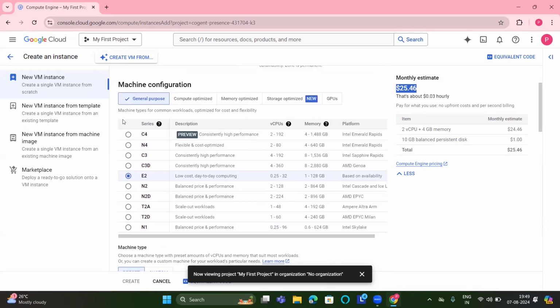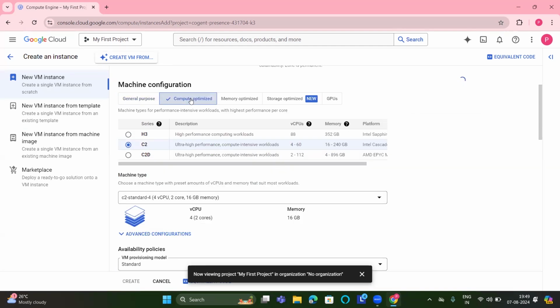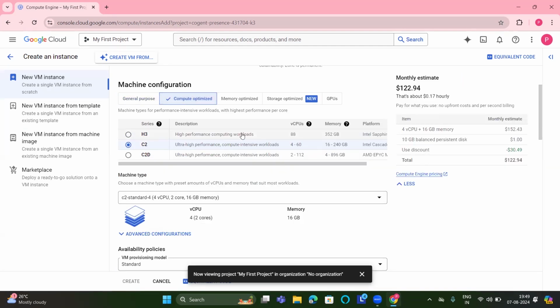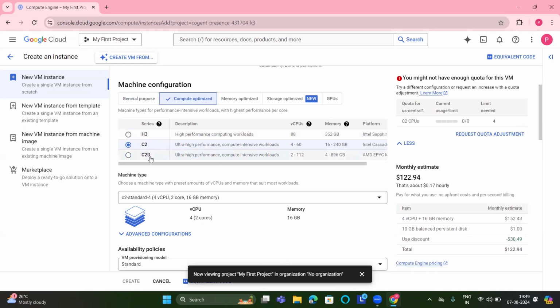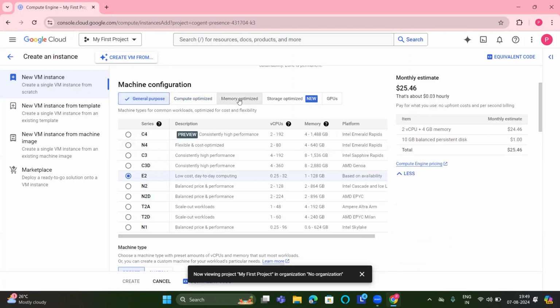Then this one is very, very important. These are your instance type, server type. Which type of server are you going to take? How will you decide? This is presented very systematically in our GCP environment. If you are looking for general purpose, you will go with the E2. If you are looking for practice purposes, please stay with the E2. Don't go beyond that. If you're practicing, please stay with this one. If you're looking for compute optimized, for high performance computing workloads, then you go with this category.